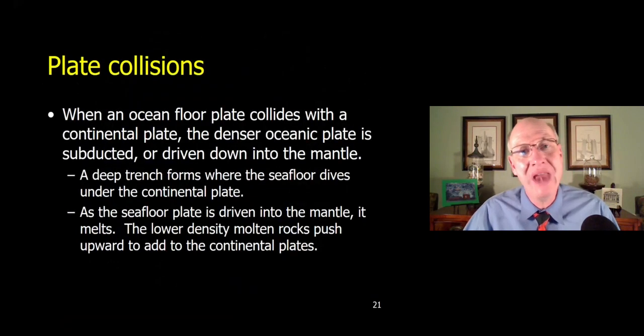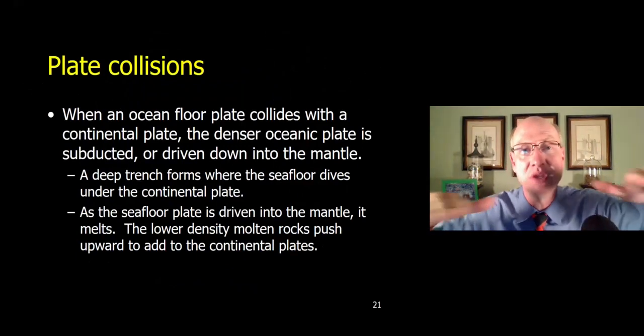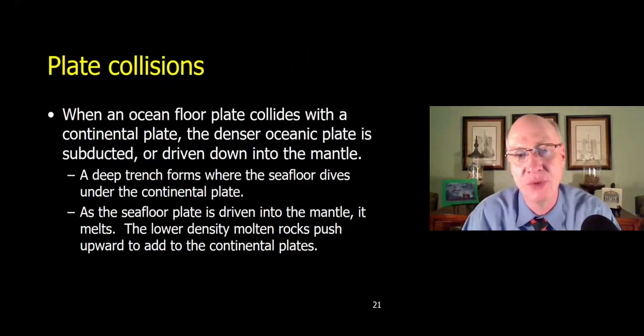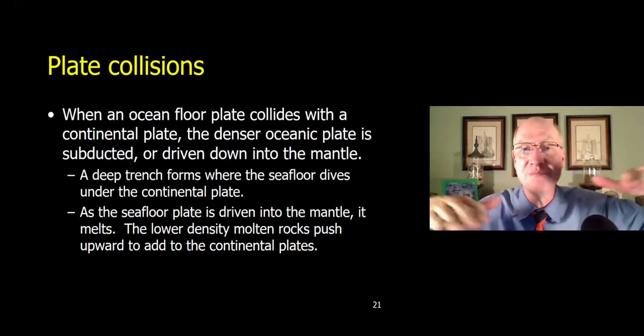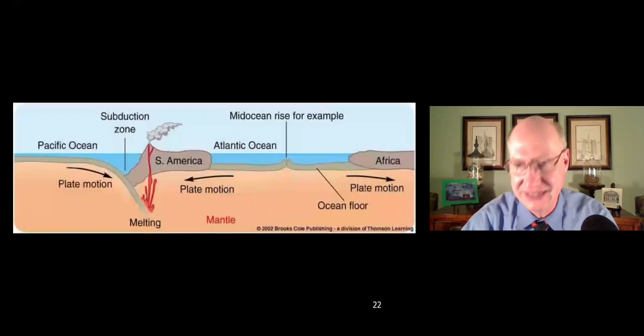Okay, so what happens as these plates move around? Well, if the plates are moving around, there will always be places where the plates collide with one another. And typically, when an ocean floor plate collides with a continental plate, the ocean floor plate, being made of that heavier, denser rock, will get pushed underneath the continental plate.